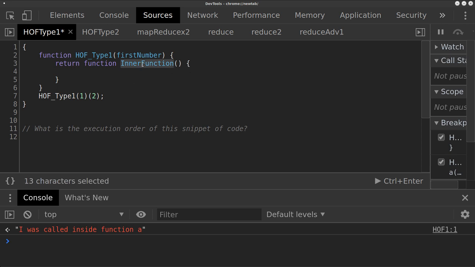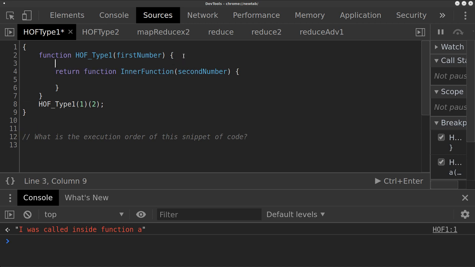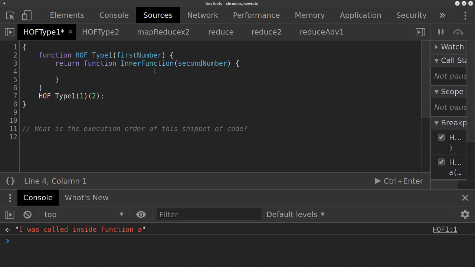Does the inner function have any inputs? Yes, it has this input here. So I could call that second number. And then let's say I want to add up those 2 numbers. How would I do that? Yeah, but do I do it up here in the first function or? Yeah, so I have to do it inside of the second function.